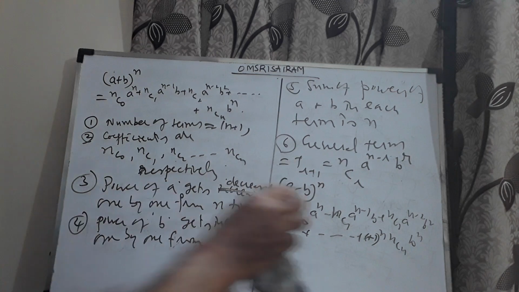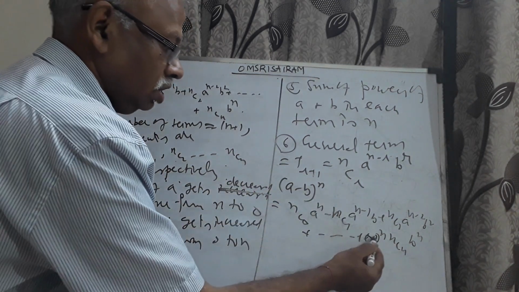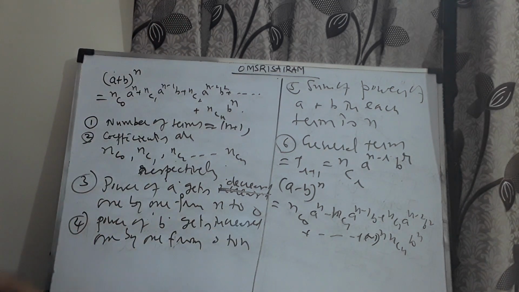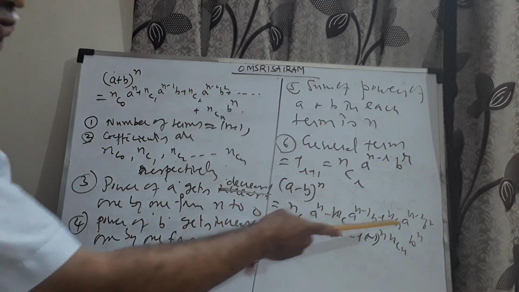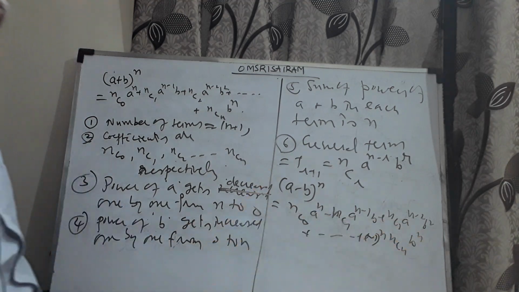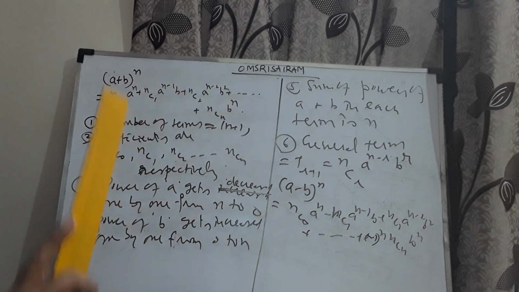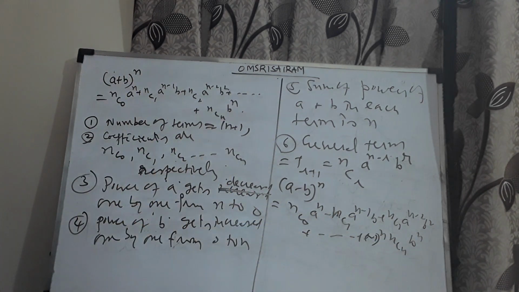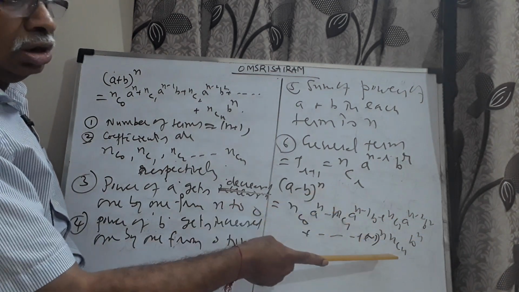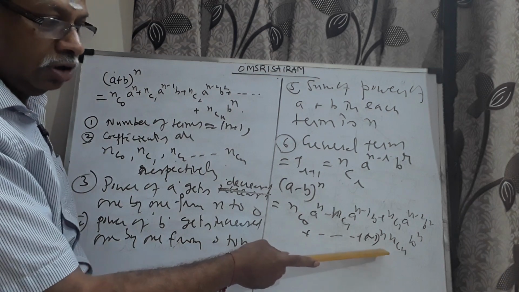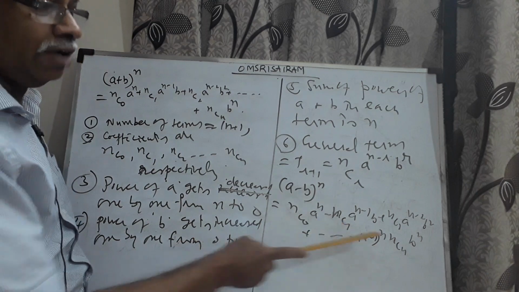Listen carefully. It goes in a similar way. Number of terms will be, of course, n + 1, and power of a gets reduced from n to 0 one by one, and power of b gets increased from 0 to n in the same manner, and you have alternate signs, okay, plus, minus, etc. And if n is even, the last term ends with an even coefficient, okay, I have alternate signs.